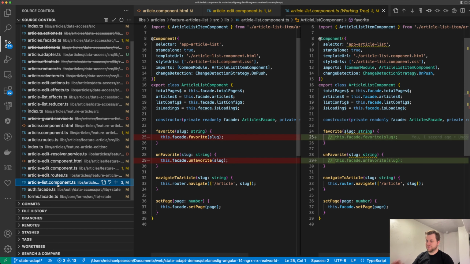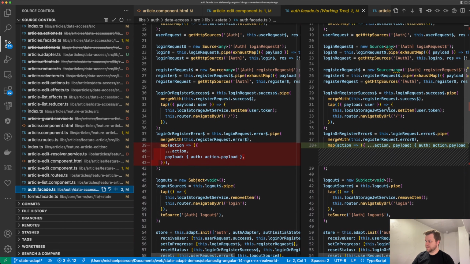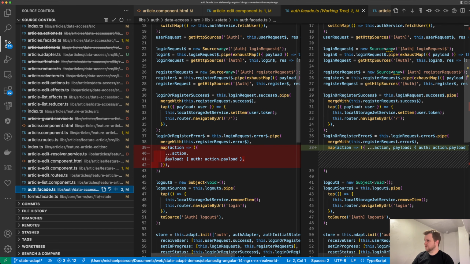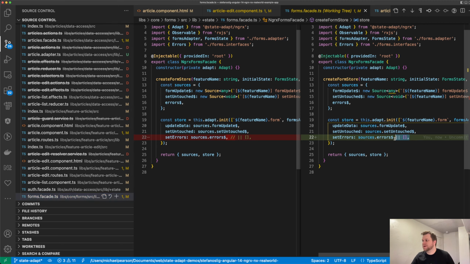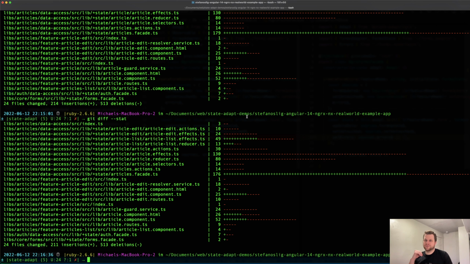Same thing here, get rid of the loader. That was a guard, but is actually a loader. This is that favorite thing that I had to disable temporarily. And this became, I just decided to shorten it, I guess. And I made this safe to use. It wasn't erroring before, so I don't know what I did exactly, but those are all the changes. It was initially shorter than I thought it'd be, and then it ended up being longer than I thought it'd be because of that route parameter issue.